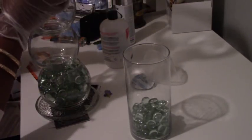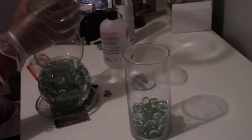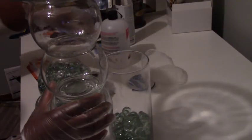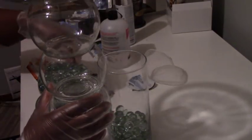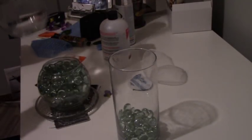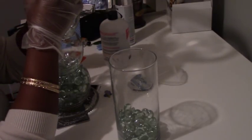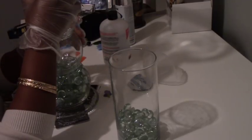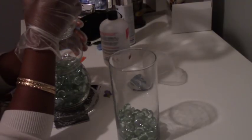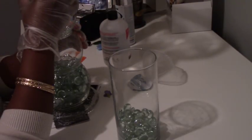The tallest of them is 5 vases tall, but I wanted it to be extremely stable, and I already knew that I was going to paint them. They weren't going to be absolutely clear, so I decided to put in those glass beads. Also, enough beads so the thing is entirely filled. I don't want the beads to be able to move around, because if they move around, they're likely to break the vase on the bottom. So I packed them in there really tight and placed, bottom down, the rest of the assembly on top of that. So everything is assembled except that last bit.